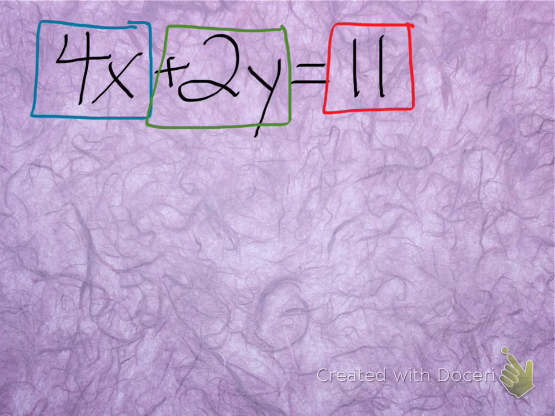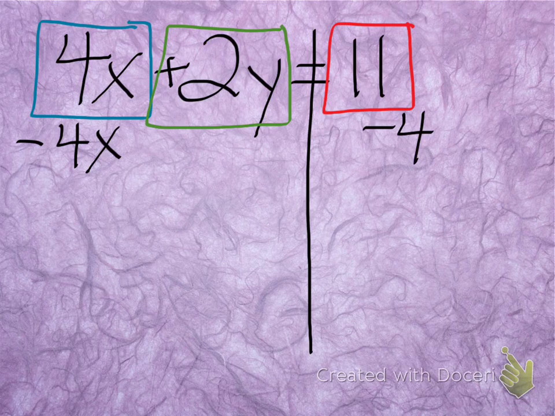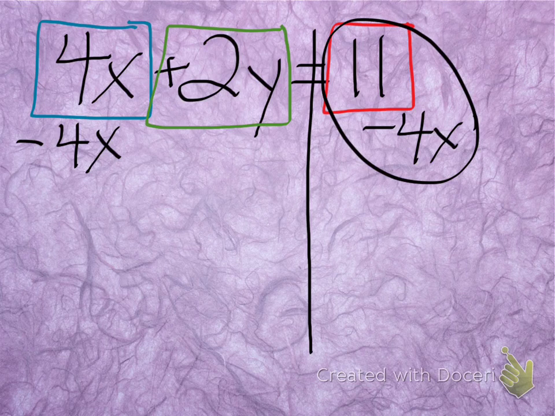Just as I did before, I want to first move the terms that need to be moved. So if I get 4x away from the left-hand side, then I'm left with just the 2y there. And while that's not the end of the problem, it certainly gets me closer to getting y by itself. So the first thing I'm doing is getting rid of this 4x, and I'm moving it to the other side. And sometimes I like to offset them when I write it on the side where there are not like terms, like this. It kind of helps me remember that I'm not going to be combining them, as opposed to writing it right under the 11.